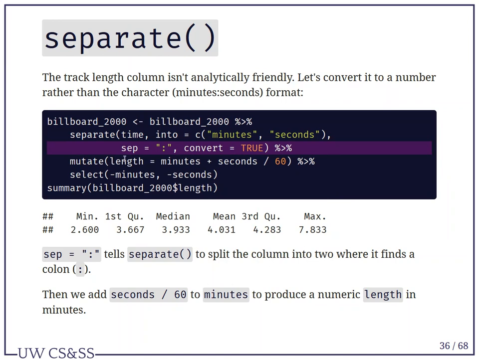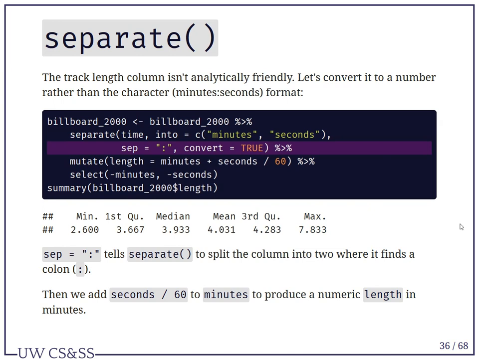And then mutate length is equal to the minutes column plus the seconds column divided by 60. And then we're going to get rid of the minutes and seconds columns. And we look at a summary of the length of the songs. We now get them in minutes. So we can say the minimum song is like 2.6 minutes and the maximum one is 7.83.